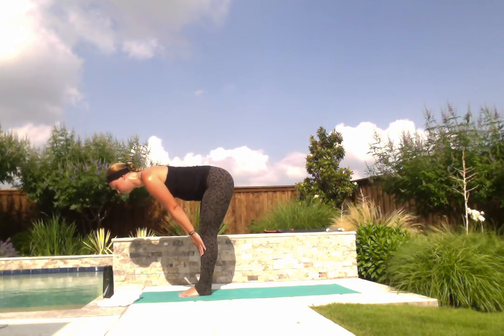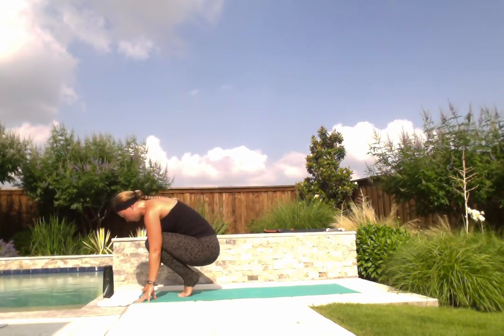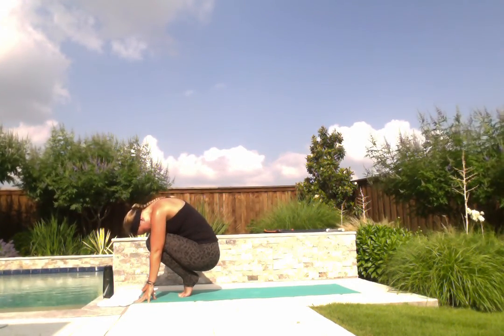Inhale. Exhale, squat and curl. Bend your knees, round your forehead to your knees. Send your heels to your glutes.